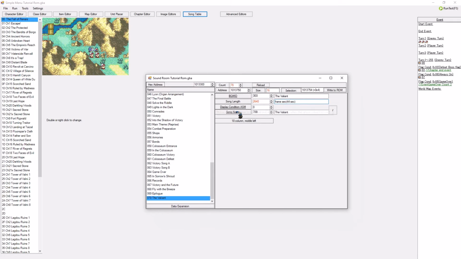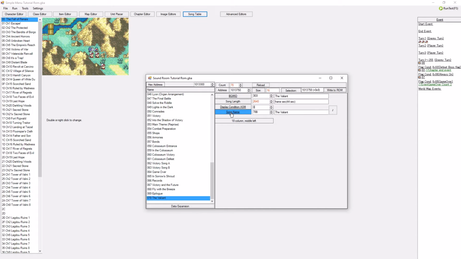Don't worry about that. This is the display condition. I have no idea what this is about. I think this has to do with the Fire Emblem 7 ROM actually having 2 songs from other FE games that you can only unlock if you connect to Mario Kart for some reason. But that's not important. Just note that this is a thing that you can set, and really not important.